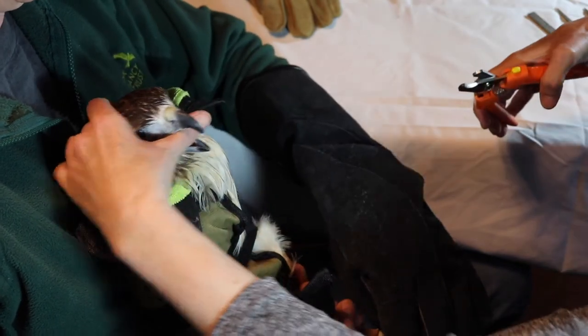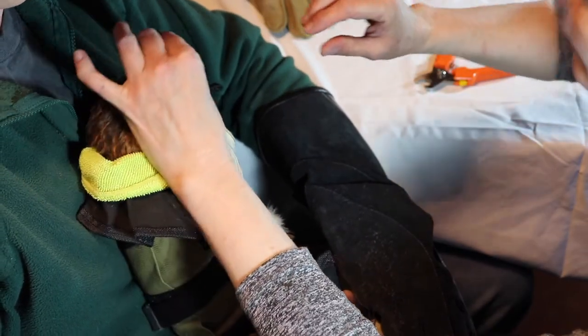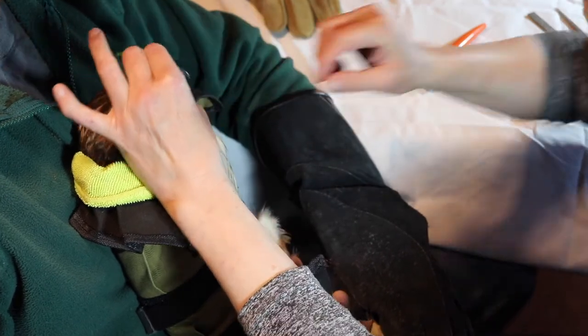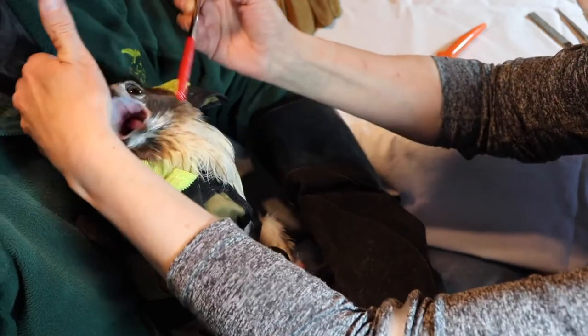Now, he's not looking too bad in terms of his proportions. I don't need to take off too much. Yes, I know, sweetheart. Probably just 3 millimeters or so for shaping purposes. All right. There we go.